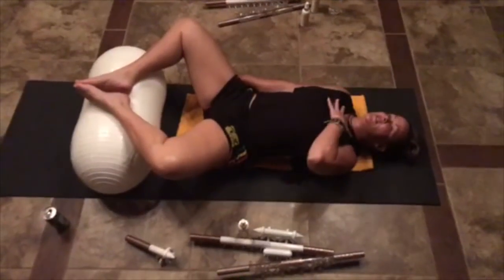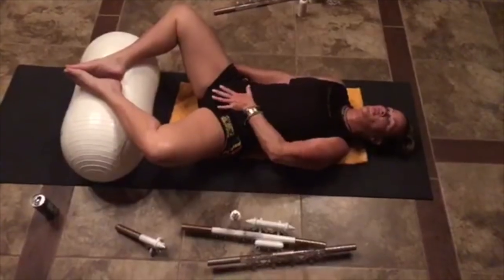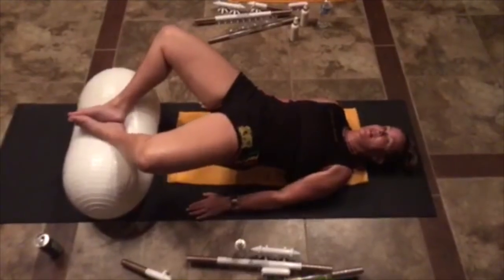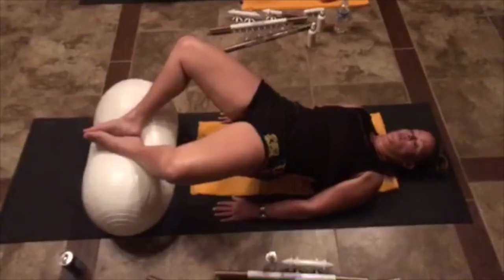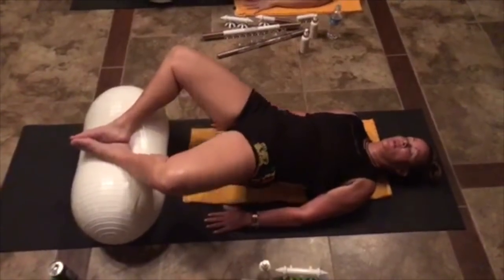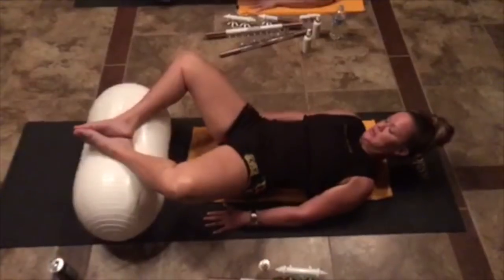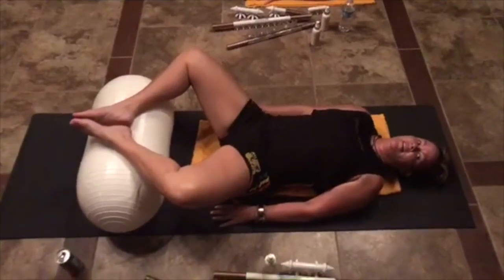Okay, so we have to surge. Inhale, exhale, find those transverse abs. Pull that pubis up and then lift. 10, 9, squeezing the butt. What'd y'all think? I wanna try that.